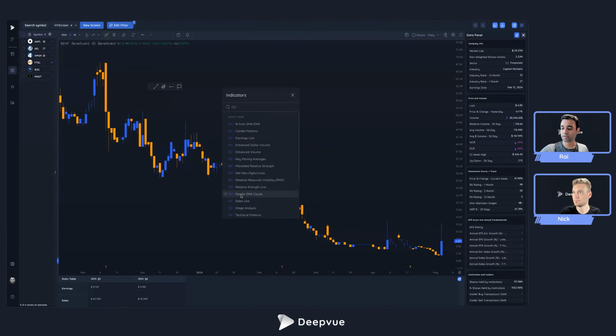We also have some indicators that are proprietary or unique and only available on the Deepvue platform, which is the relative measured volatility. That's a concept that we've discussed in many webinars before this, and one that we will discuss today on how to set up your charts with relative measured volatility. It's a way for you to screen or chart tightness of price action on the charts itself, so it's visible and it removes your bias as to what you feel may be tight, and it may not be. So we built this tool for you to visualize tightness and to screen for tightness in our platform.